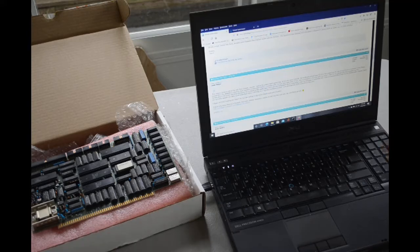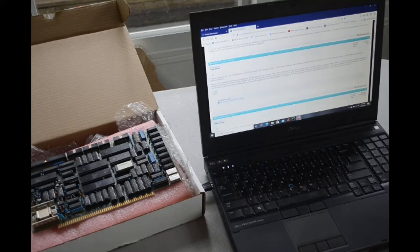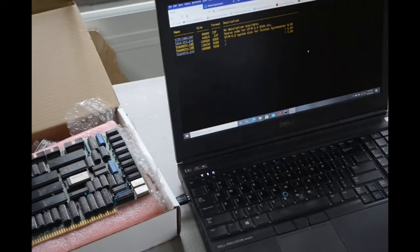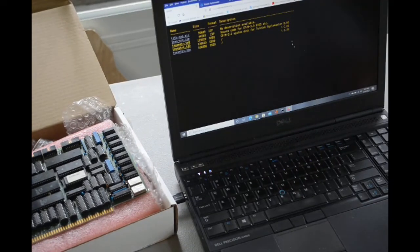So I did a little more searching and I found another site. On this site called the Retro Archive, I found where some really nice person has archived the contents of that boot disk. CP/M 2.2 system disk for Teletek Systemaster, right here. And I've been downloading these and archiving them here on my computer. So when I'm ready to boot up the actual board, I will have the software. So that is a wonderful thing. Thank you, whoever.